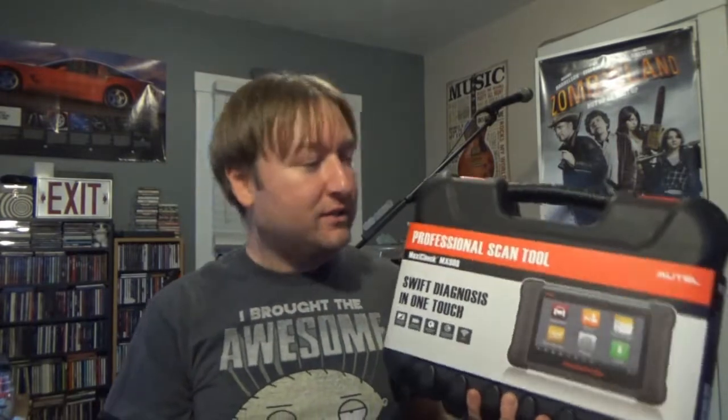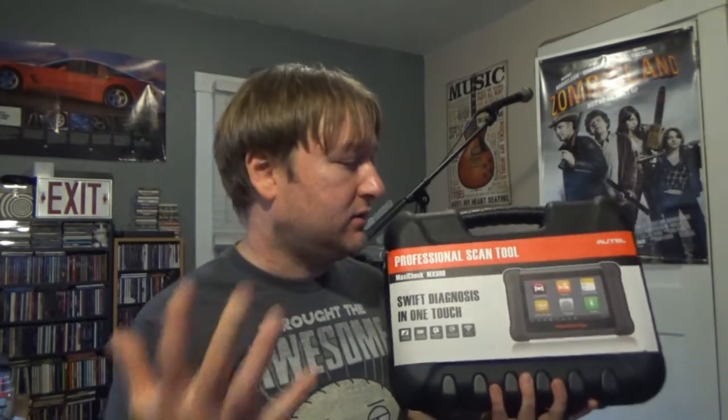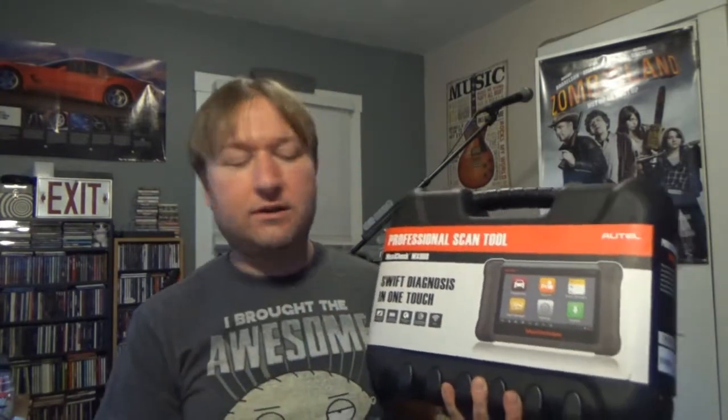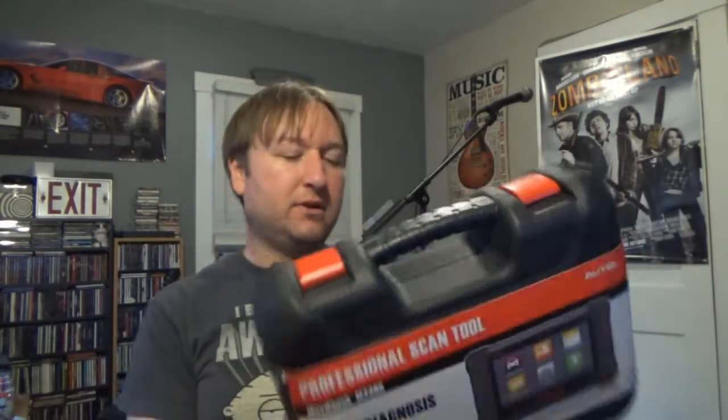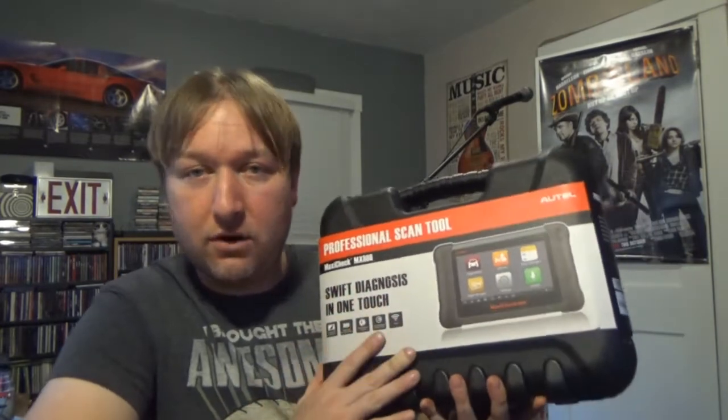This is literally just me so excited to finally have a scan tool that will let me look at data PIDs and do other things, obviously. Codes in various engine and powertrain and body control module, ABS, all that stuff, and much more. This is just, I'm so excited. So this may be helpful for anybody who is interested in buying a scan tool of their own.